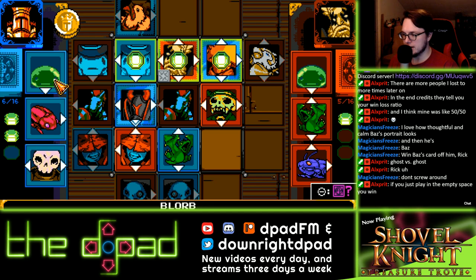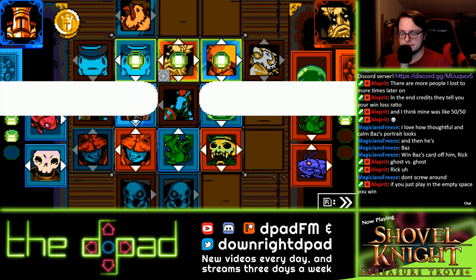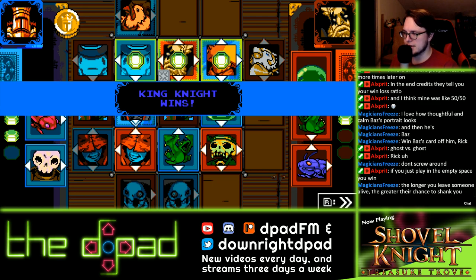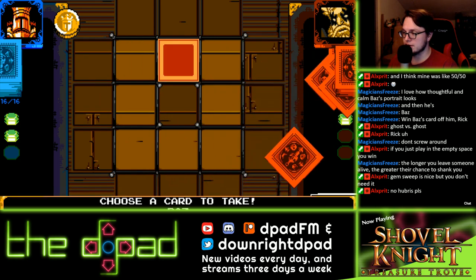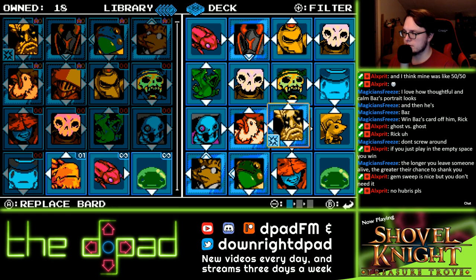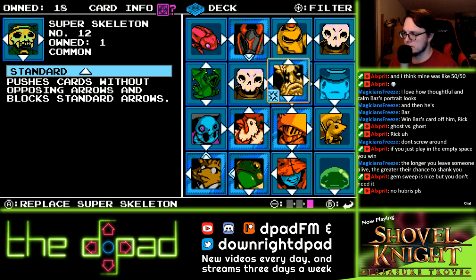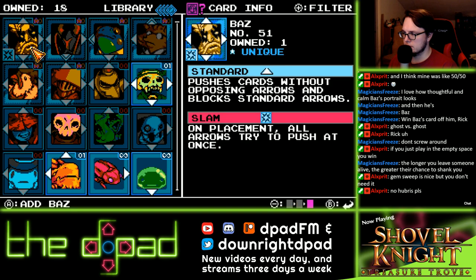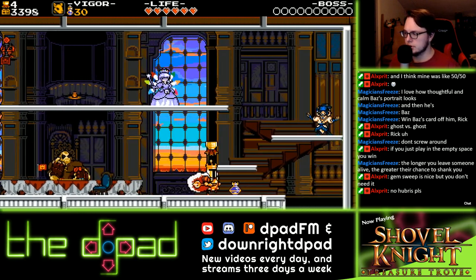I don't know if there's any valid moves that don't end it immediately. Yeah, I think this is just it. That's fine. I'll take the Baz card. Actually, out of everything on the board, it's the only one that's actually valuable, or rather, the only one that I don't have already. So left, down, and right, I've got a lot of. So let's swap out the super skeleton for that. Okay. On placement, all arrows try to push at once. Oh, I see. Everything was locked in, though. Cool. Neato.